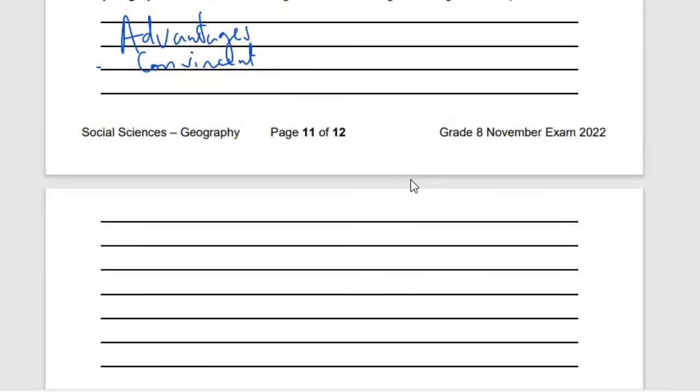Then we can also look at flexibility. It's flexible compared to other forms of transport like air. With air transport, if you miss the plane, you have missed it. If you miss a flight, it is gone. With rail, it's also not very flexible because it has fixed times. You cannot have a train all the time. So with road, it's more flexible. You can travel at any point in time or according to your needs.